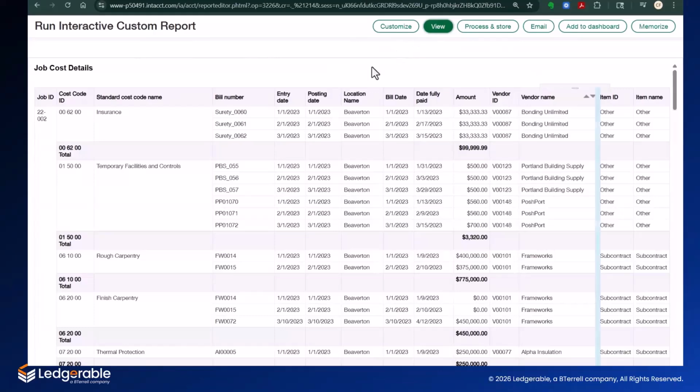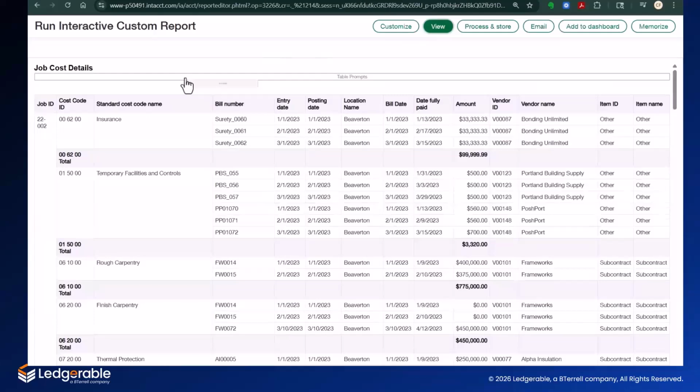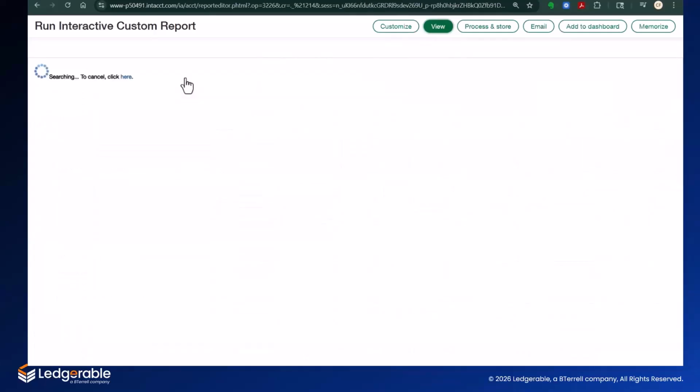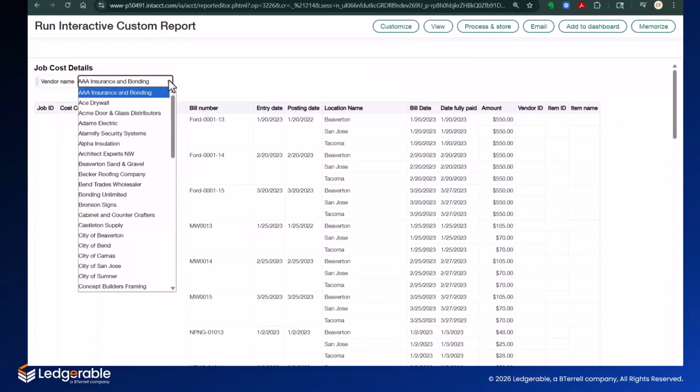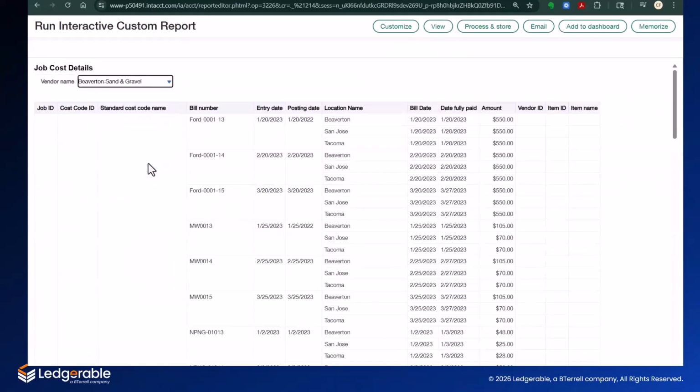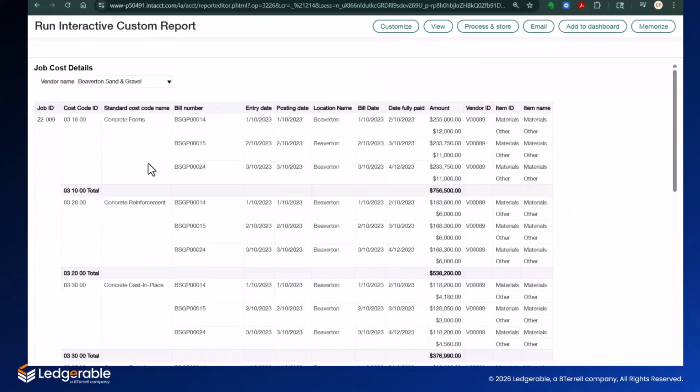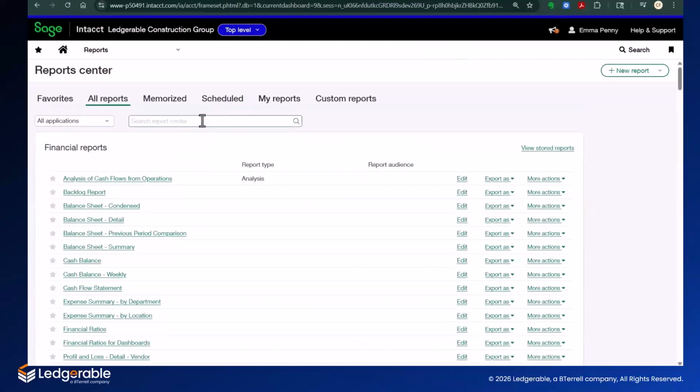And we can manipulate this report because it's an interactive report. We can, for instance, create a little pivot here at the top so that we have filtered for a particular vendor that we're trying to drill down on to see what's been going on. If we wanted to add additional filters, we could do so. We could hide columns, we could add columns, and we could rearrange the columns so that the order of the output changes. So a lot of flexibility is granted with an interactive custom report.